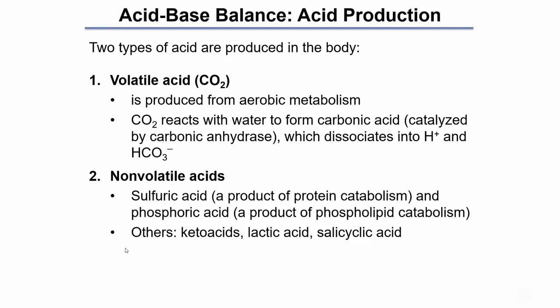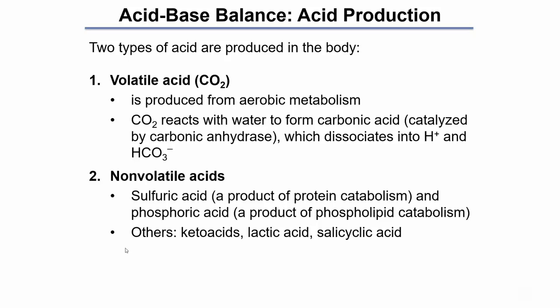Lactic acid: when you don't have enough oxygen, for example, lack of blood supply or reduced tissue perfusion, then you will switch to anaerobic respiration to generate only two ATP molecules per glucose, but the problem is you generate lactic acid as a byproduct. So sulfuric acid, hydrochloric acid, which is the main acid in the stomach, phosphoric acid, keto acid, lactic acids, all of these are acids that are produced in the body.